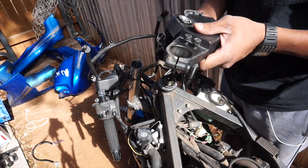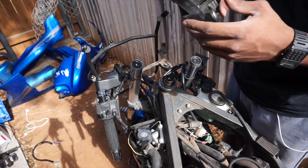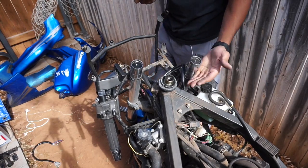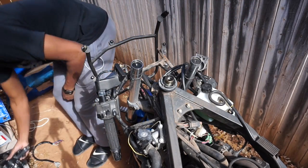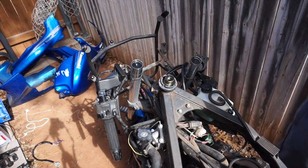There you go — now from this I gotta figure out how to take off this ignition. No clue. Well, we'll take this off and take it inside and figure out how to do it, but for now this part is done. I'll just go ahead and replace the compression bolt.